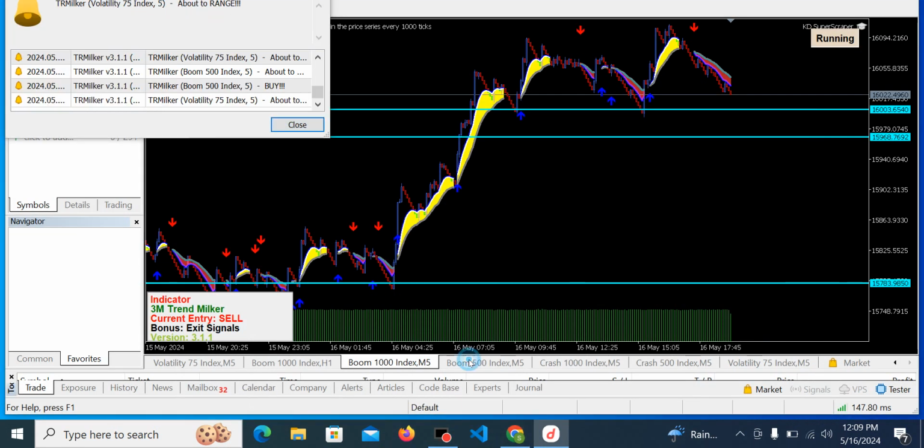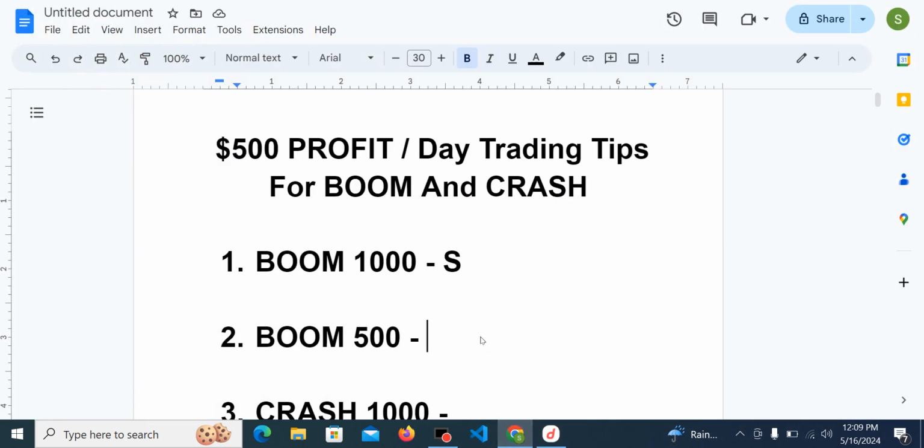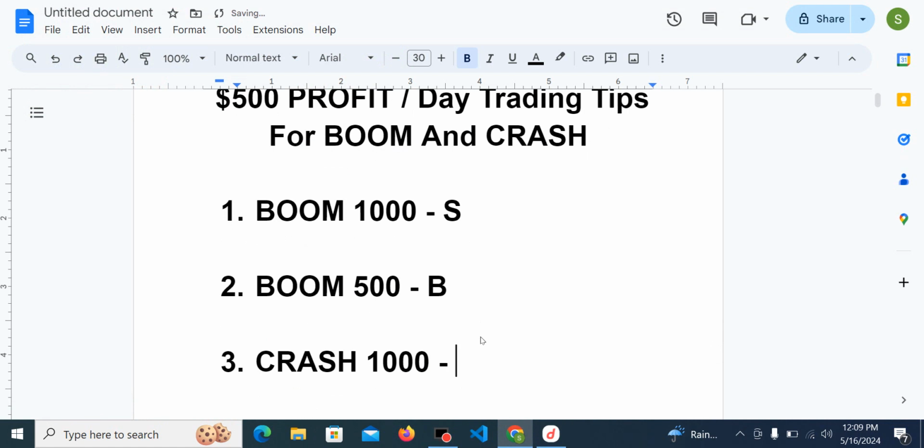Next asset is going to be Boom 500. This is Boom 500. It went on a downtrend right from here. That is why we have this red flag and the red arrow, and it kept on selling, played around there for a while, but got to this support zone 2 times, was unable to break out from there, and it has started an uptrend right from there. So this is going to be giving us more of a buying opportunity than a selling opportunity.